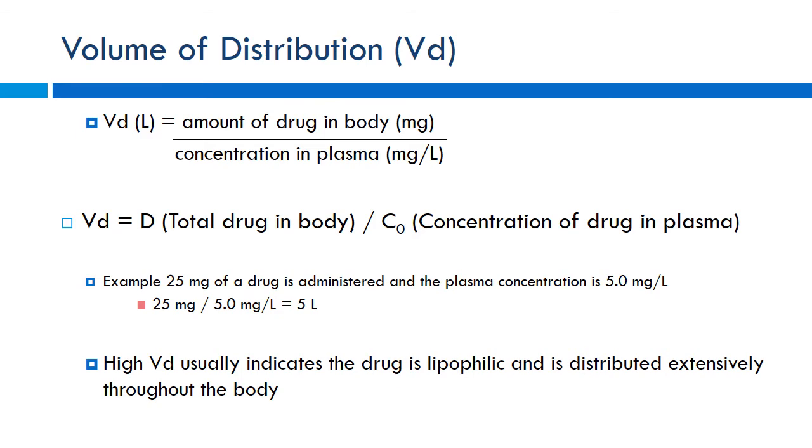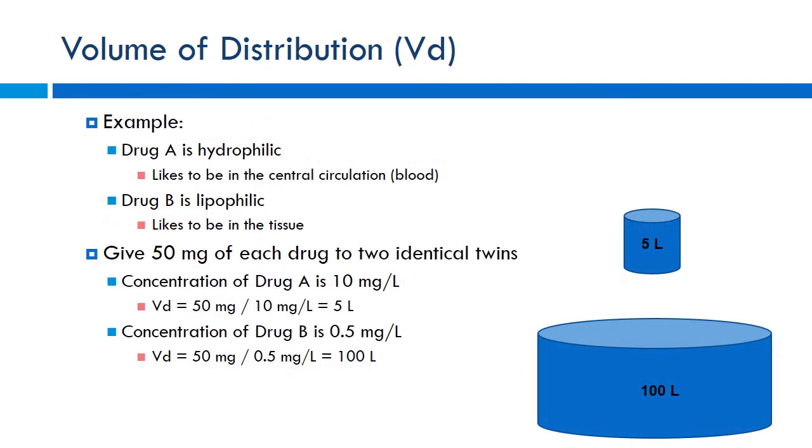Okay, so you kind of think like, how big of a tank am I really having to put this drug into in order to equal that concentration? So say for instance, I have 2 different drugs. One is going to be drug A, which is hydrophilic, which means not very lipid soluble, likes to be dissolved in water. And this one's going to have a low volume distribution, which means it likes to be in the central circulation, likes to stay in the blood, doesn't like to partition out to the surrounding tissues. Okay. Drug B, on the other hand, is lipophilic, loves to be in the tissues, right? It's going to be distributing out, especially into adipocytes and things like that. It's going to love that.